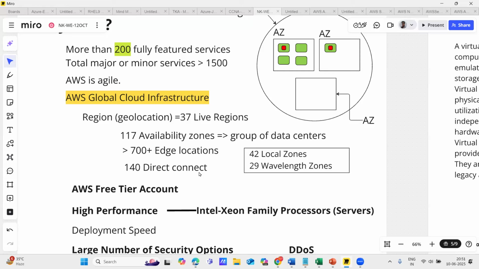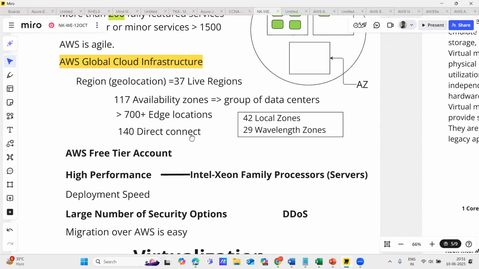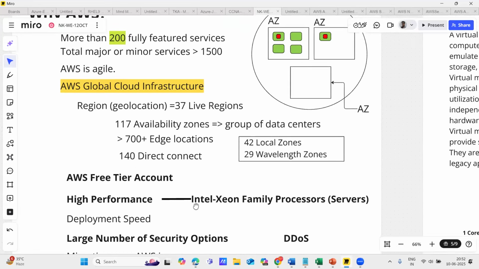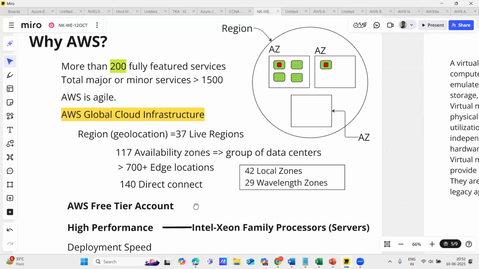Infrastructure is changing. AWS is continuously increasing its presence across the globe. So we are very rich in global infrastructure. This is the main reason.